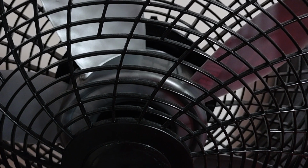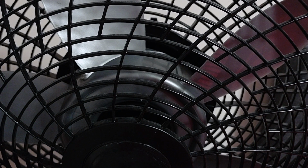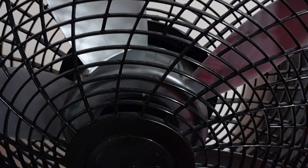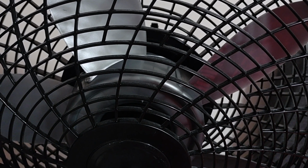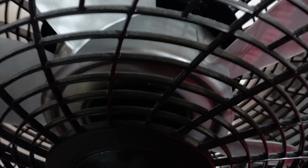Well, this specific model does. The original pedestal fan, the 1843, actually has black blades like the rest of the fan, but this one has gray blades. But they both do take the same black knob that holds the blade into place. It's just your basic screw-on knob, nothing really special.